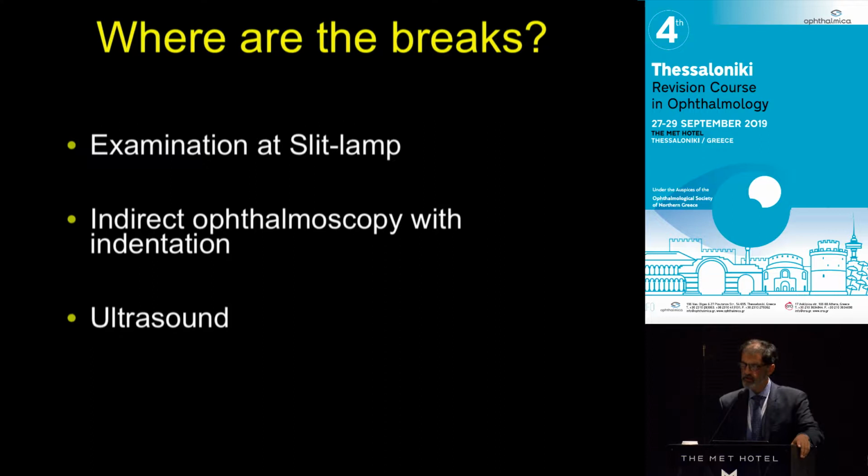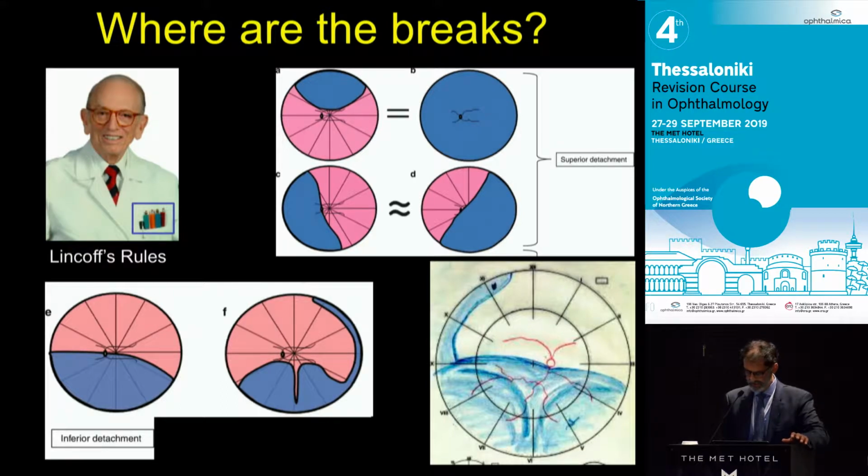Examination with the slit lamp is good. Now, with better and better contact lenses and wide-field lenses, we can see almost up to the ora, so most breaks are now visible. But don't forget, and you shouldn't lose, the skill of indirect ophthalmoscopy with indentation, because it allows both a more peripheral view in every case, as well as a dynamic rolling view, which often opens up small and invisible tears. And sometimes ultrasound, usually when there's hemorrhage.